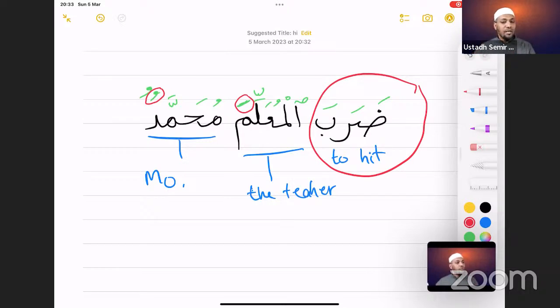And then when we have established under what category exactly it falls, then we will know what to do with it. Does it have fatha? Does it have dhamma? Does it have kasra? So having identified the category, we need to have the definition of the category. When we say subject, what is a subject? We define subject as a noun that has dhamma at the end of it, and it is the person or the entity that did the action.